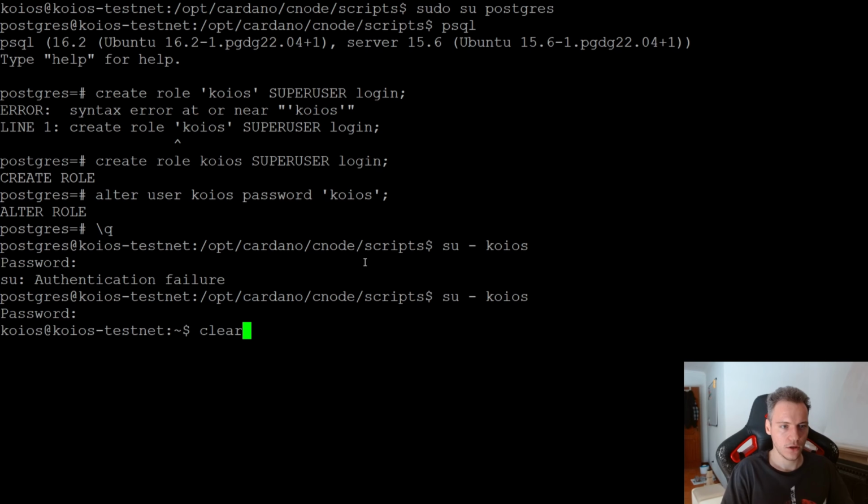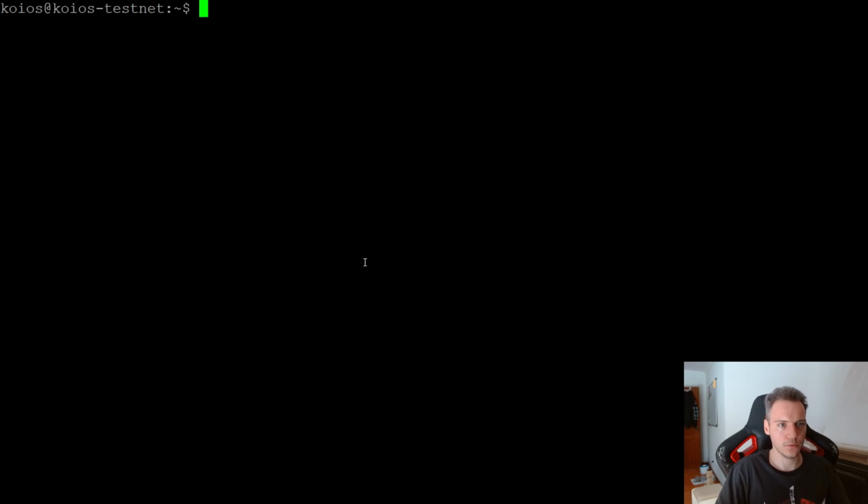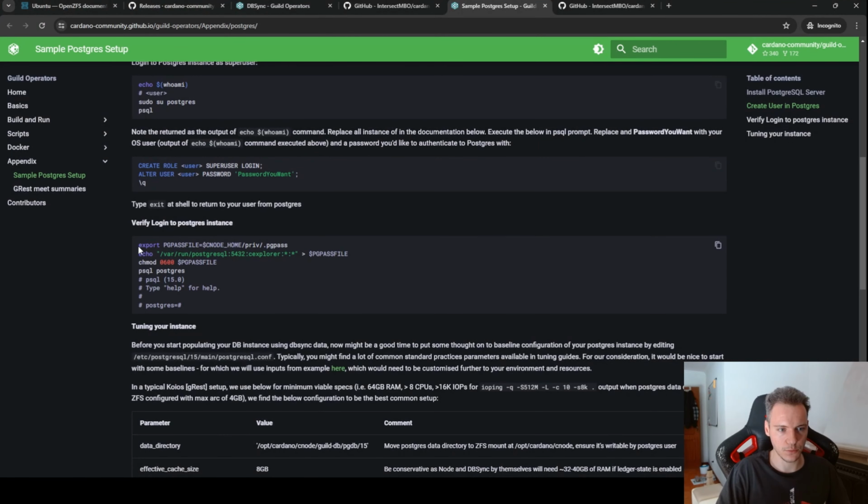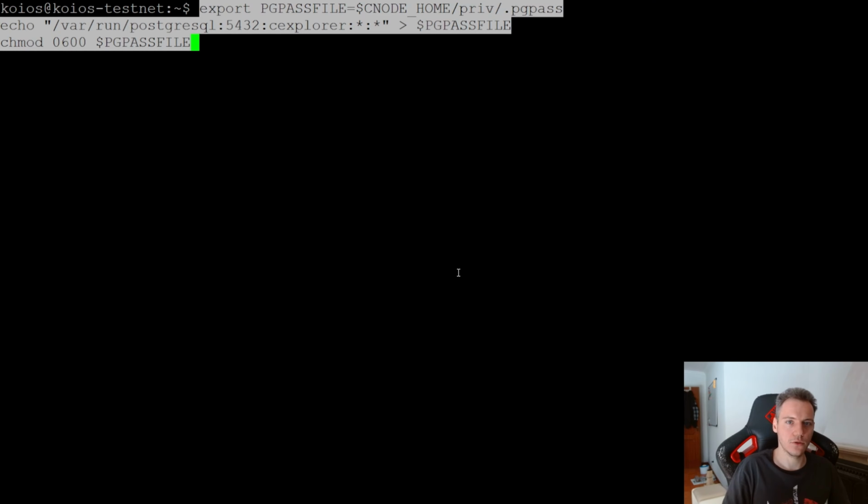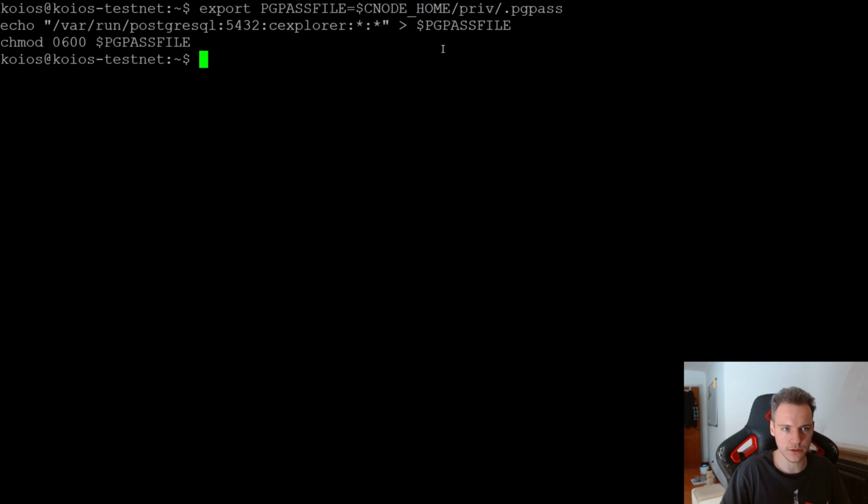Yep. Okay, we have our super user. So if we create this pgpass file now, we export this variable PGPASSFILE to this pgpass, and then we echo this init var run postgres, the port, the cexplorer database that's going to be created by db-sync.